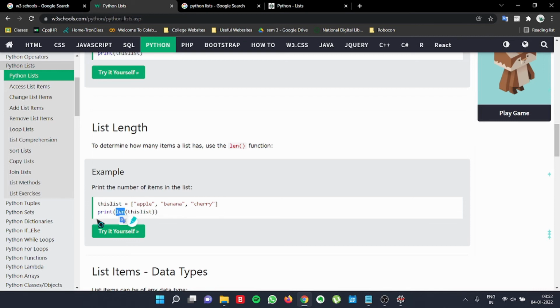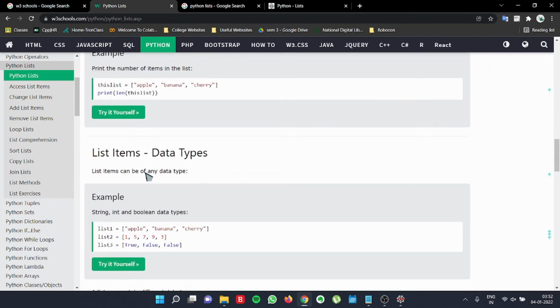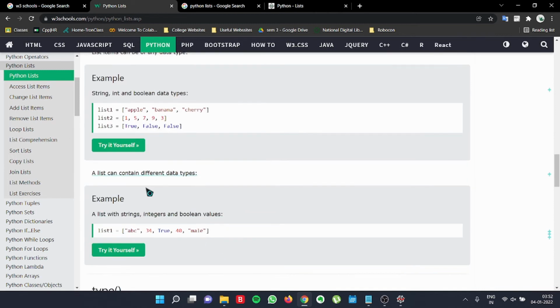Next up we have data types, that is, this is a string data type of list, this is an integer data type of list, and this is a boolean data type of list. But a list, unlike an array, can store all three different types of data.